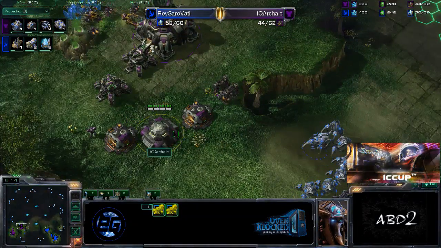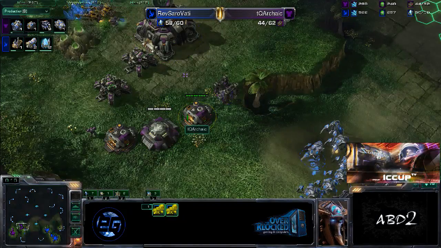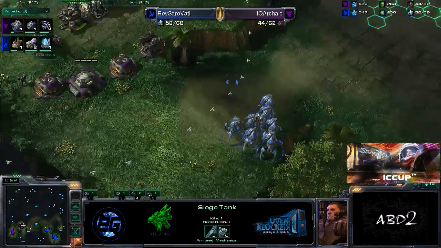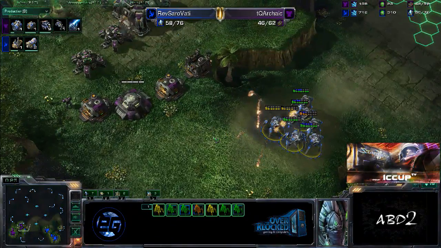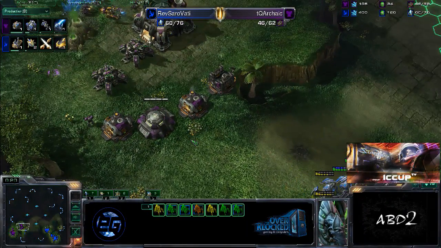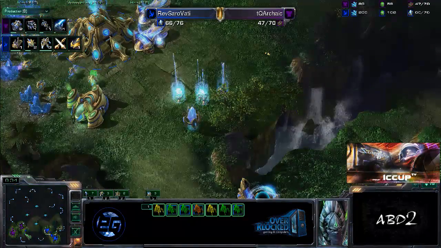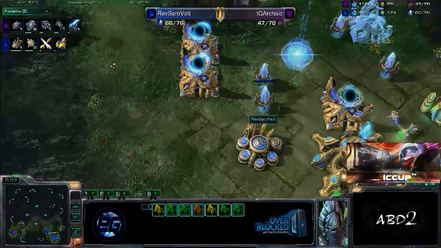If you sit back with Colossus, your army's so fragile. One bad engagement, you lose your Colossus, oh, I'm just going to push and kill you. Versus if you have this Templar army, you can easily trade and not have to worry, oh my god, if I lose all my units, this one unit, my army's dead, and I'm just going to get rolled over. And it gives him the freedom to expand.